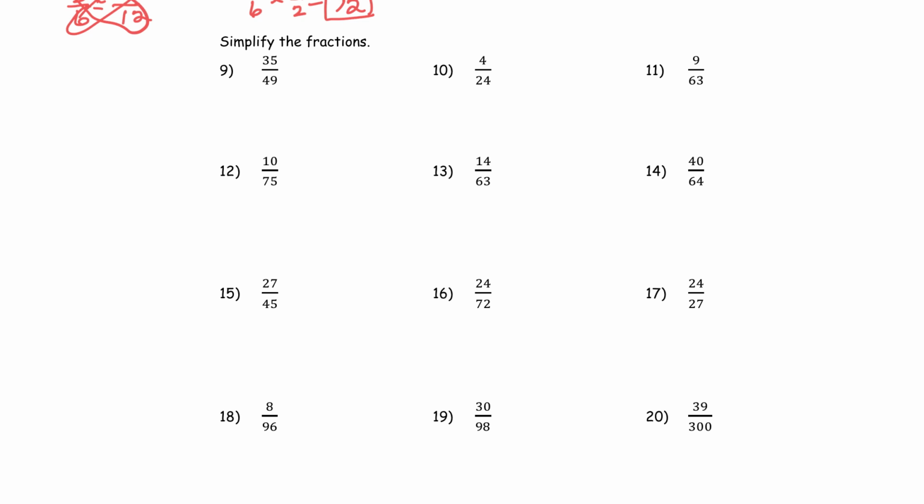Some of the things you're going to need to know how to do is to find the prime factorization using a factor tree for a number. You're going to need to find the GCF of two numbers using a T-chart. You're going to need to know whether a number is prime or composite. And then the last thing is to be able to tell, if I give you two fractions, whether they are equivalent or not. And for that, all you need to do is check the cross products.